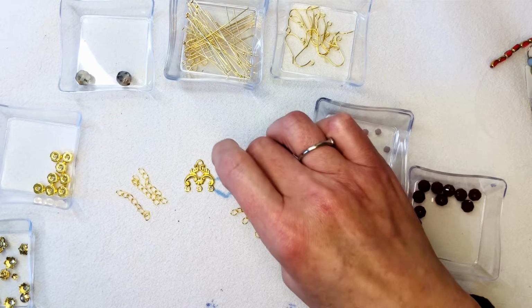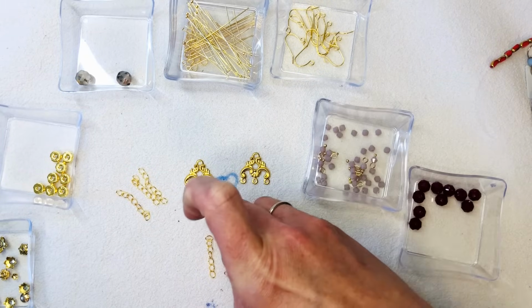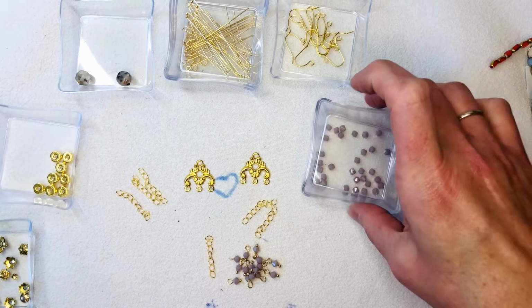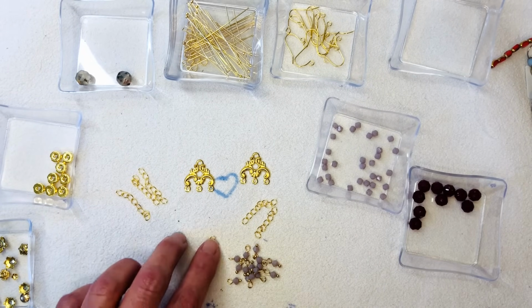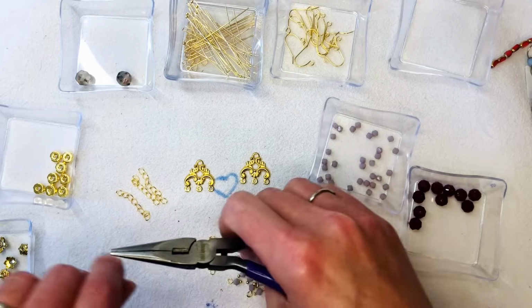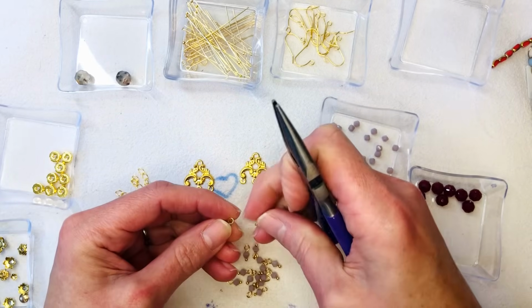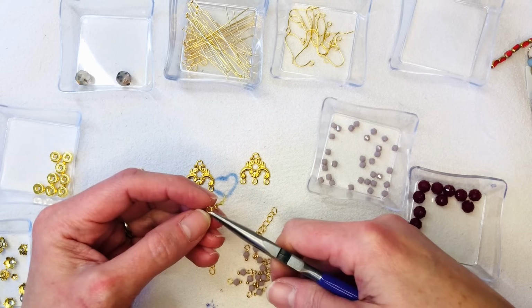So the first thing I want to do is I want to use some of these lavender dangles, and if you can see, I already made some of them into dangles, but I have the rest here in case we need to make more. So let's just start hooking these on. And I just did simple loops for them. I didn't want to do any wrap loops today, so we just did a bunch of simple loops. And just start hanging them.